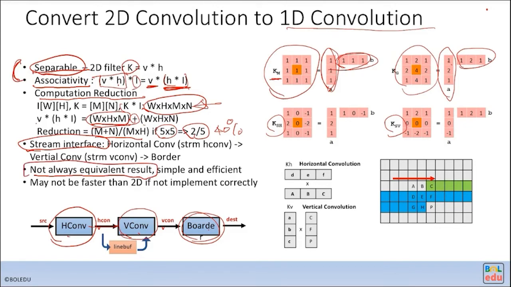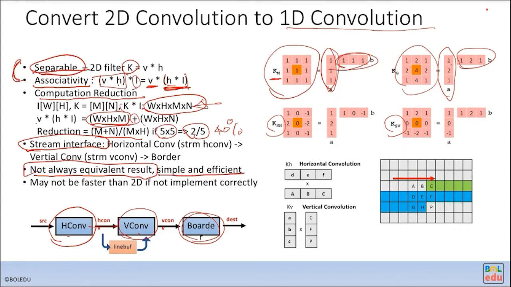The reason is that if it's a floating point operation, it involves rounding or truncation, and rounding and truncation really depend on the sequence of operations. So if the data is floating point, then you may not get the equivalent result. But it's much simpler and more efficient.